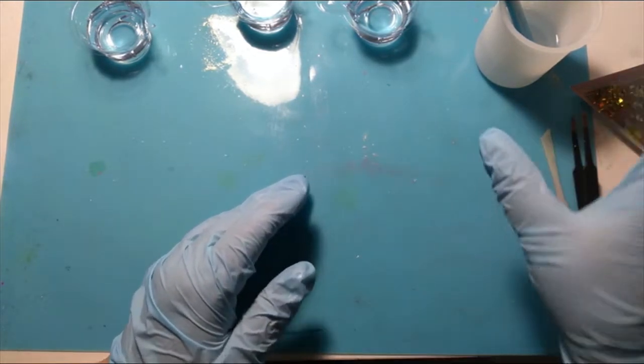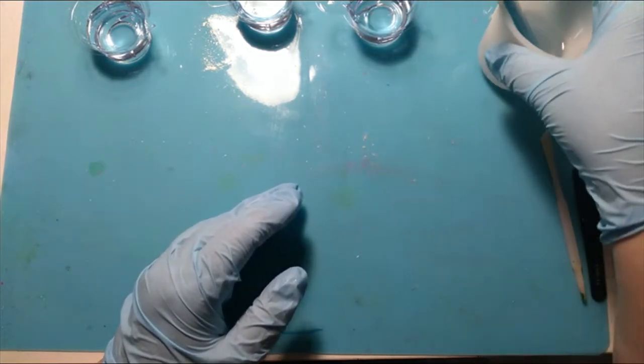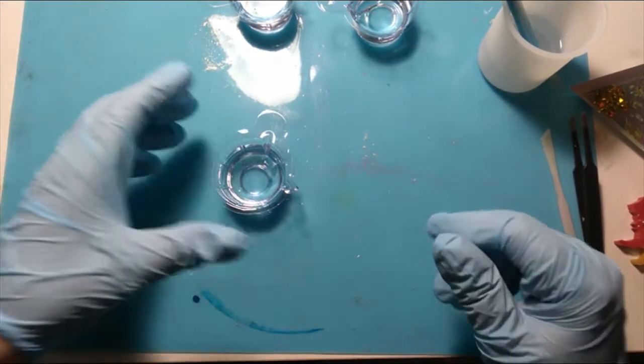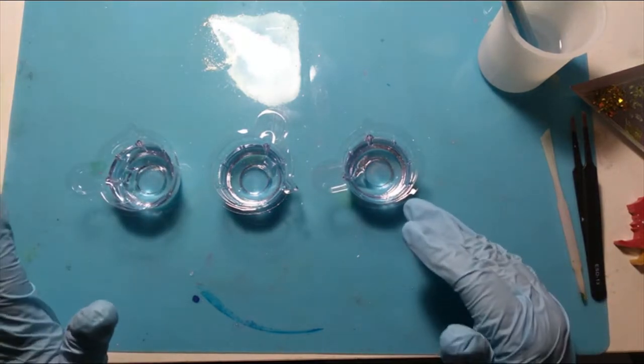I've got some resin already pre-mixed over here. It's just some clear resin. It's the Let's Resin brand of resin. It's a 1-to-1 epoxy resin, and I have 3 little cups already ready to go over here.